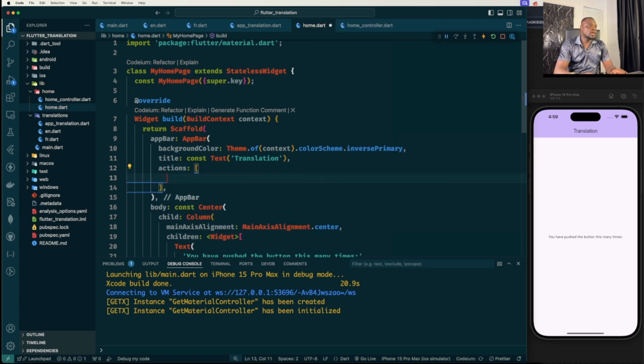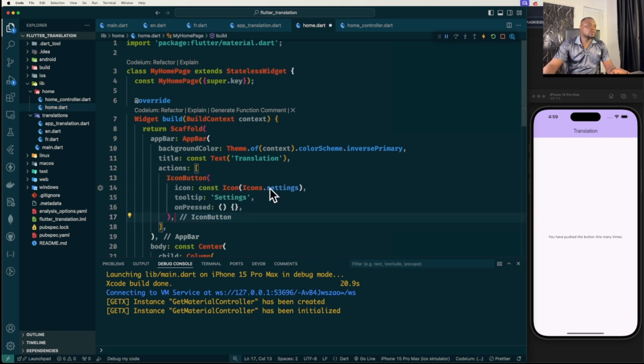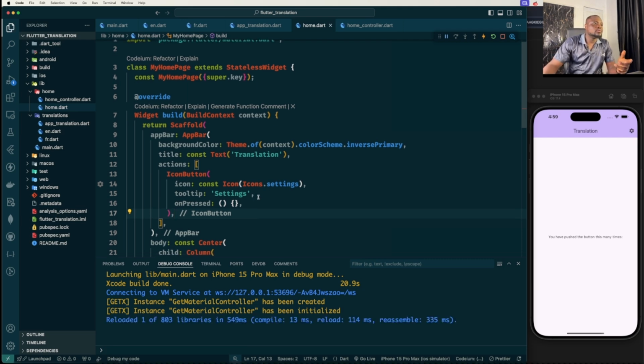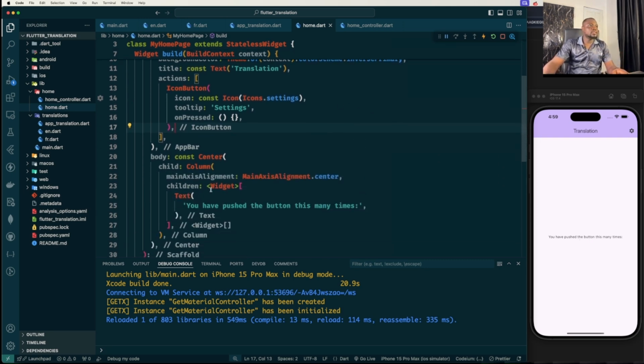I'll just add an icon button. I'm basically not using it for anything, but I just want to click on this button. When I click on the button, I will be able to change this translation and whatever is here to any language.